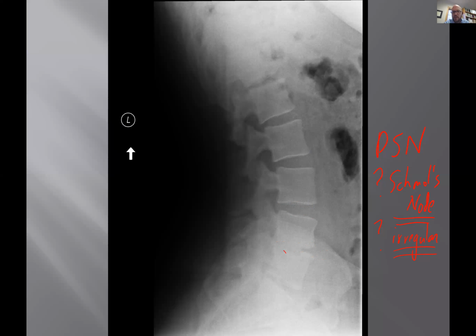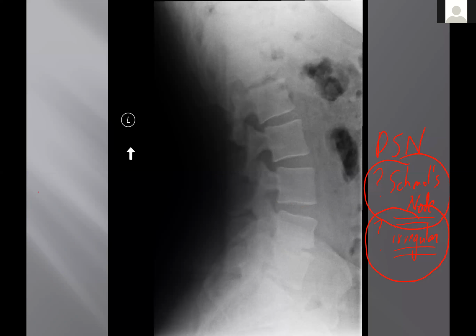Could there be a Schmorl's node here, and that's secondary degeneration, and maybe it's moving a little too much there from old trauma in adolescence? Yes, I think that's a legitimate differential here. But you can't blow off the irregular end plates on both sides of the disc. So what is probably the most scary diagnosis when you get focal narrowing, not a lot of osteophytes, not a lot of sclerosis, but you get some indistinct disc? What's probably the most common, or the most infection?